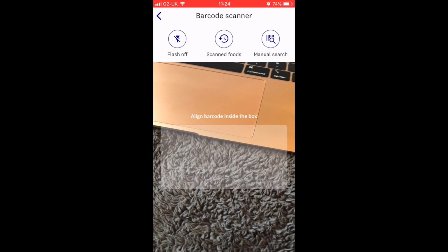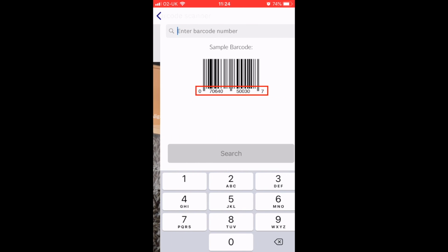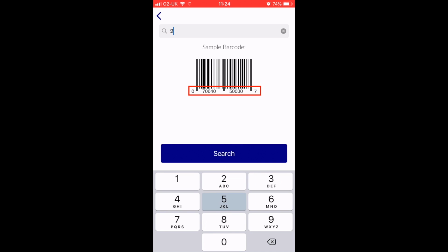If by chance, and this has happened to me before, not often, but it can happen, it can't find the barcode, you can either insert it manually, and if it's not in the archives at all, because it's not a food that's been tracked before, it's not a popular food, you can then go back to your calculator, as I showed you before, insert the nutritional values from the packaging, and then it will formulate a point value for that food. So it's just giving you all of these tools at your disposal to make sure you can eat what you want and track it properly.